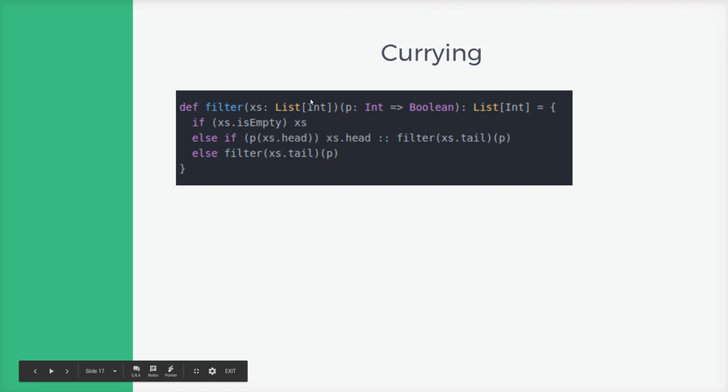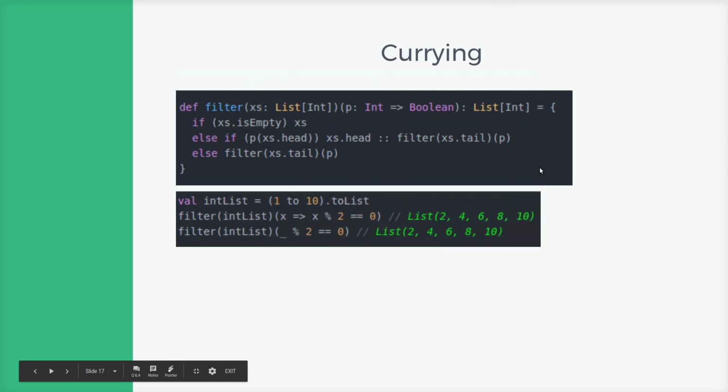This syntax that you see here specifies that the list should contain integers only, and this argument list, as you can see, is separated, but we can also declare another argument list that is required to specify a complete call to the function, and this is receiving a predicate that has an integer as a parameter, performs some evaluation and returns a Boolean. The function filter is going to return the list of integers that satisfy this predicate, and the predicate can be something that you pass to the function.